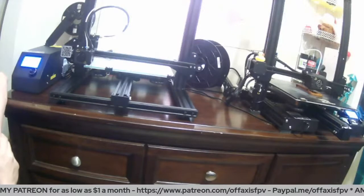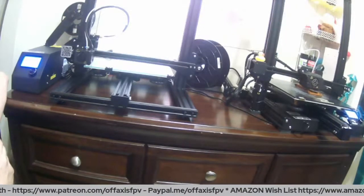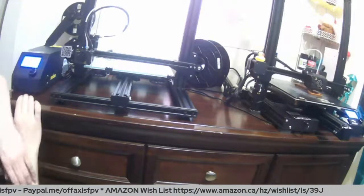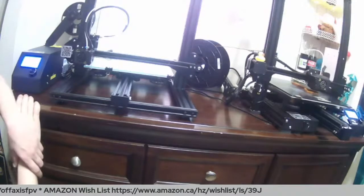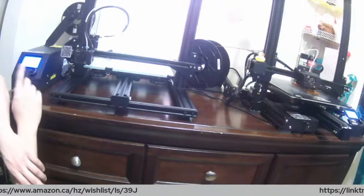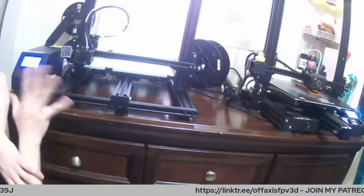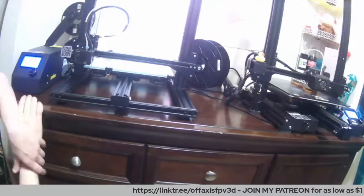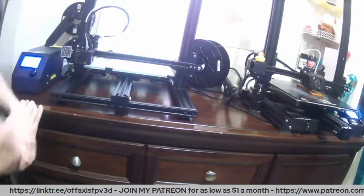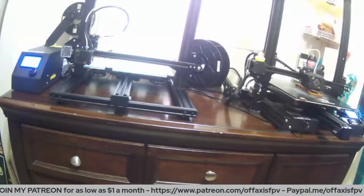I'll also see if there is anything for it to auto level. Not auto level, but sometimes in Creality firmware they have an option to automatically put you into the leveling, so it actually goes to all the four corners, then the middle. I'm not sure if this unit has that because this, again, is an older printer. We'll let this thing heat up here and take a look at chat, see if I missed anything, anybody's comments.